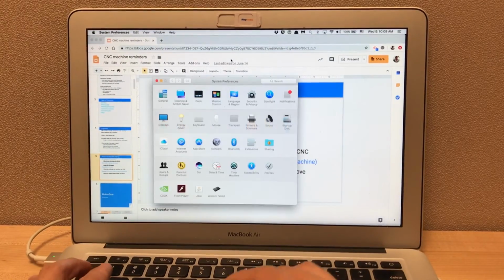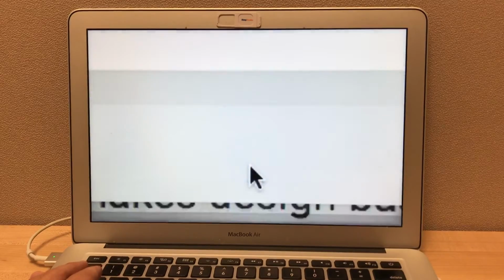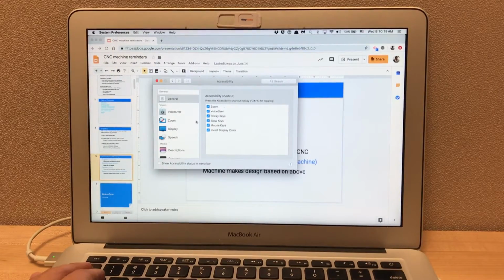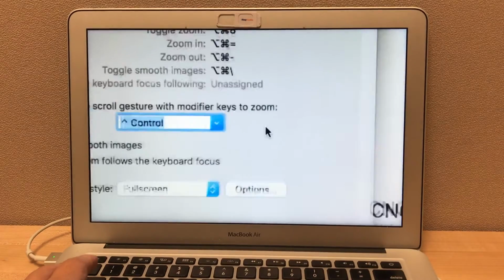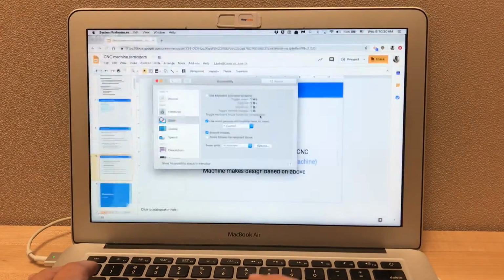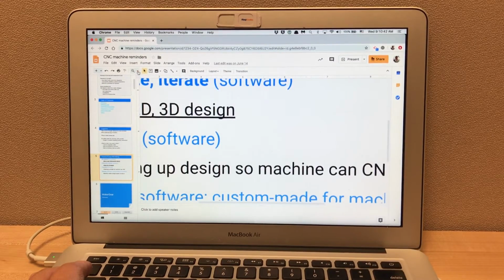So how do you enable that? We're going to go to System Preferences, and we are going to Accessibility right here. I'll zoom in on it for you. It used to be in a different place, but now it's in here. Zoom, scroll, gesture with modifier keys to zoom. And so I've elected to do Control. And then that way you can zoom in on certain parts, highlight it, zoom back out. This gets interesting if you're doing CAD work because not only can you do screen zoom, but you can also do zoom within the software. And I guess the same could be said if, let's say, we were zooming in on our presentation.